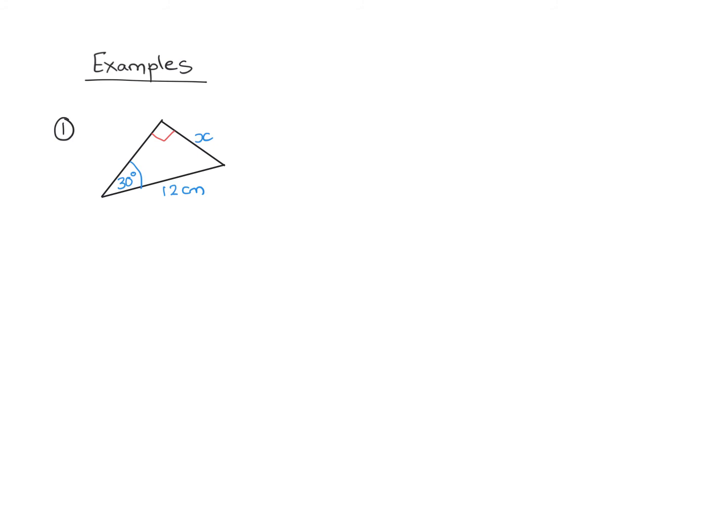All of these must be done without using a calculator. So we're going to find the value of x here. Now, let's start by labelling the triangle. So the hypotenuse here, the opposite here, and then the adjacent here. I'm going to highlight the two sides that I'm interested in first of all. I'm trying to find out this one, and I've been given this one. So that means we have O and H, which means this is a question about sine.